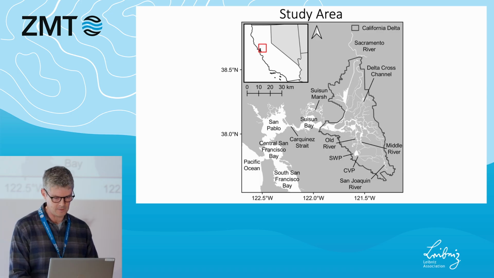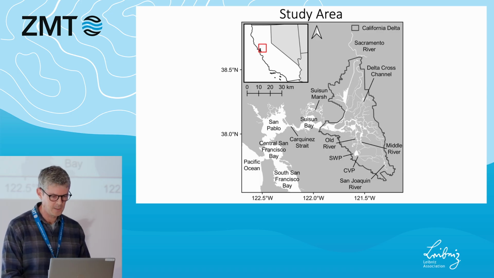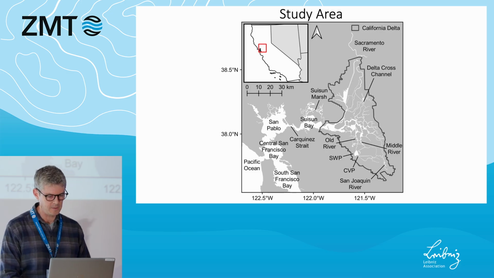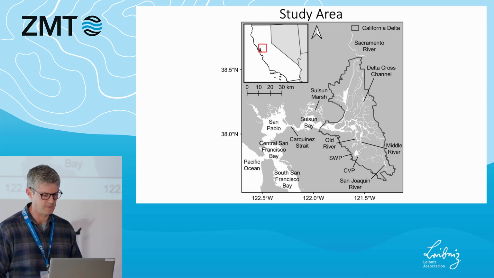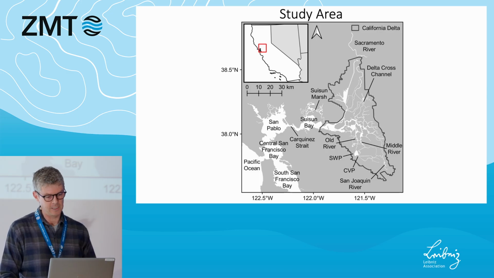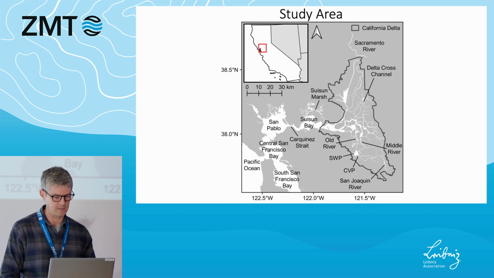And the delta is the landward portion of the estuary. The largest flow is the Sacramento River. It's the dominant inflow. And the major exports are in the South Delta, the State Water Project and the Central Valley Project. So I sometimes think in a very oversimplified way of the delta as sort of being a conveyor belt. If organisms get into the central delta, the flow from the north is moving down to the south to the pumps and can move those organisms with it and train them into the water diversions.